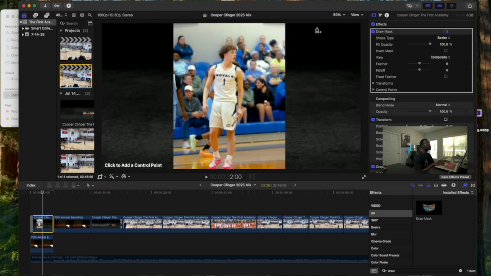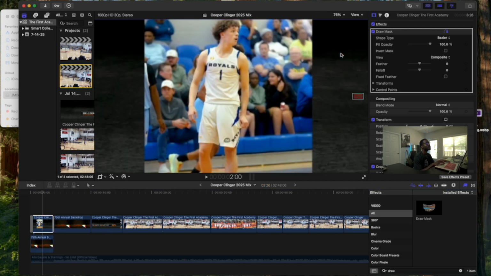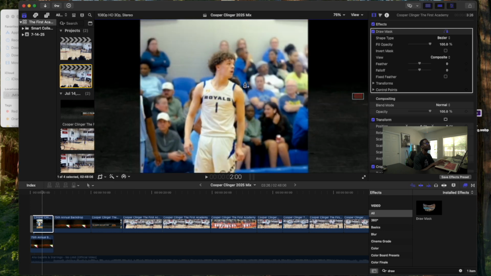So I want to come over here. You can do it from here if you want. I like to zoom in a little bit more so I can kind of see him a little bit. And there's two ways that you can do this. So you can either cut around like this and it'll give you kind of straight, direct lines, like sharp lines. Or you can go over here, shape type, and hit that and then go to B-spline. You see how now the line is curvature.